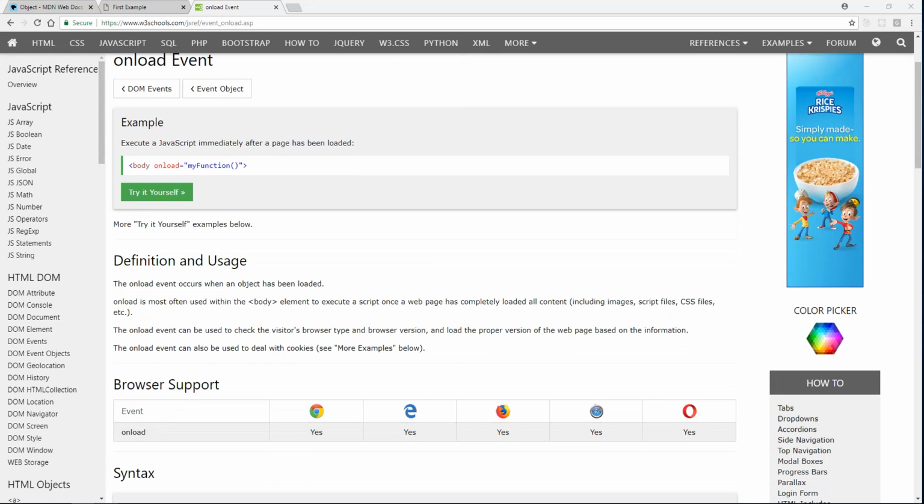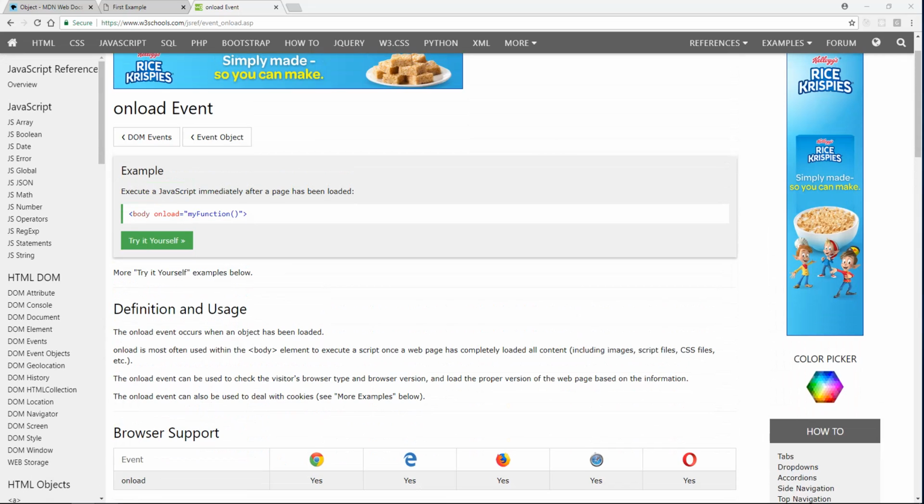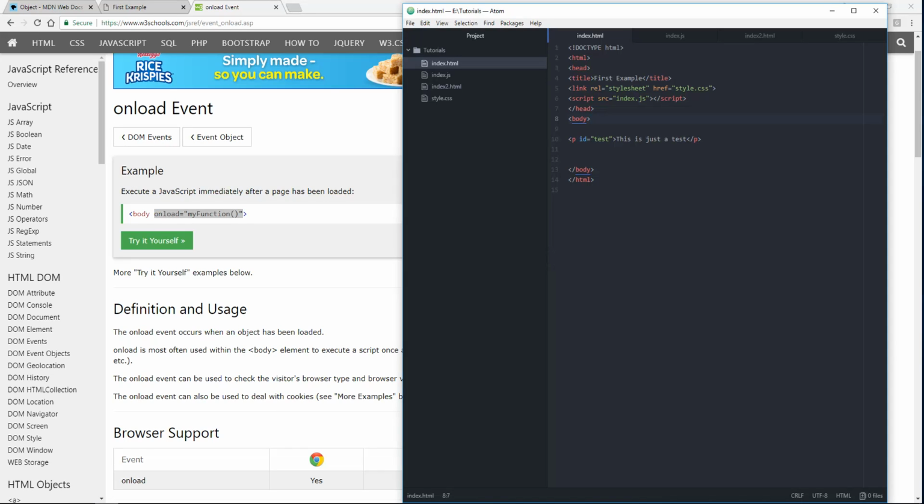So we need to first define a function, and then, as you see right here on W3Schools, onload, we say my function, right? So let's go ahead. We copied that. We go to the body, onload. Let's leave it as called my function.